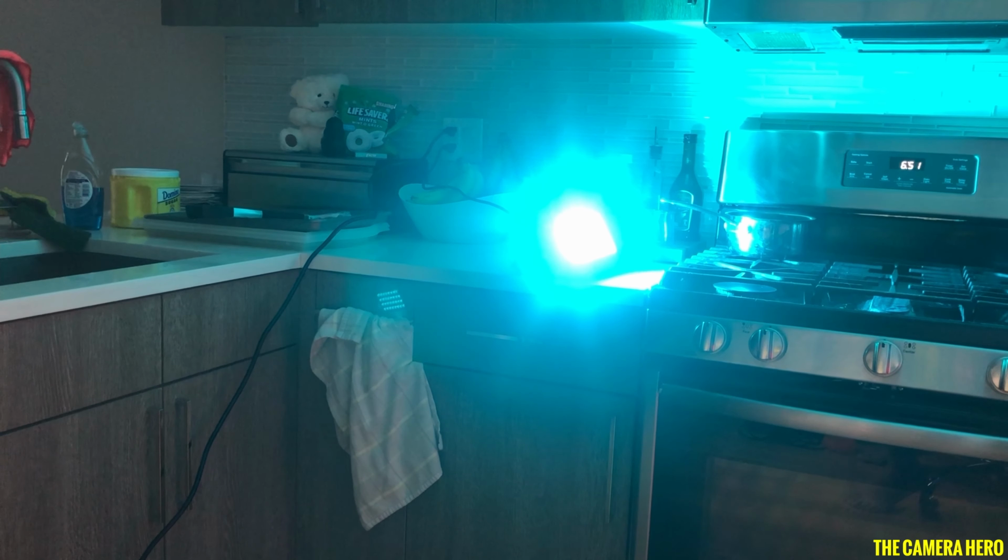And then for lighting, I use the Godox SL150 with a big light dome from Neewer. And then the RGB lights that you see out there are actually floodlights, really cheap ones that I got from Amazon. They were pretty cool. I don't recommend you getting them, but they are pretty good. It's better than having nothing.